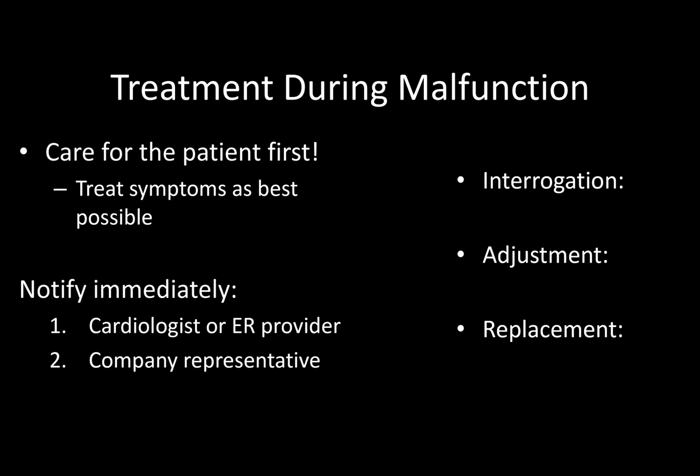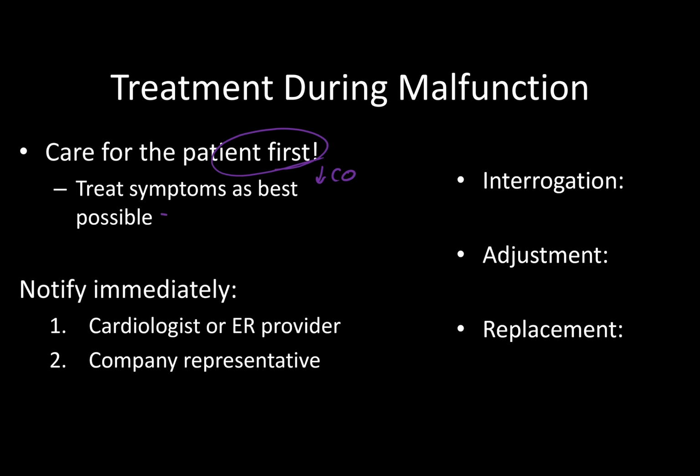So we've talked about loss of capture, failure to sense, runaway pacemaker. What are you really supposed to do, though, if your patient winds up presenting with these problems or developing them while they're under your care? Well, ultimately, it's care for the patient first. Focus on the symptoms as best as possible and try and treat those. If they've got low cardiac output, so they've got that low blood pressure, they feel the palpitations, the anxiety, try and do the little things you can to try and get them through it.